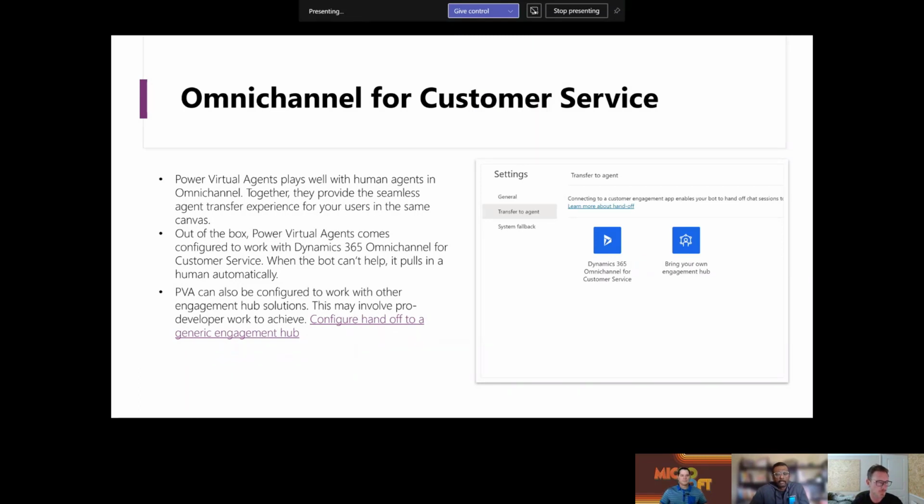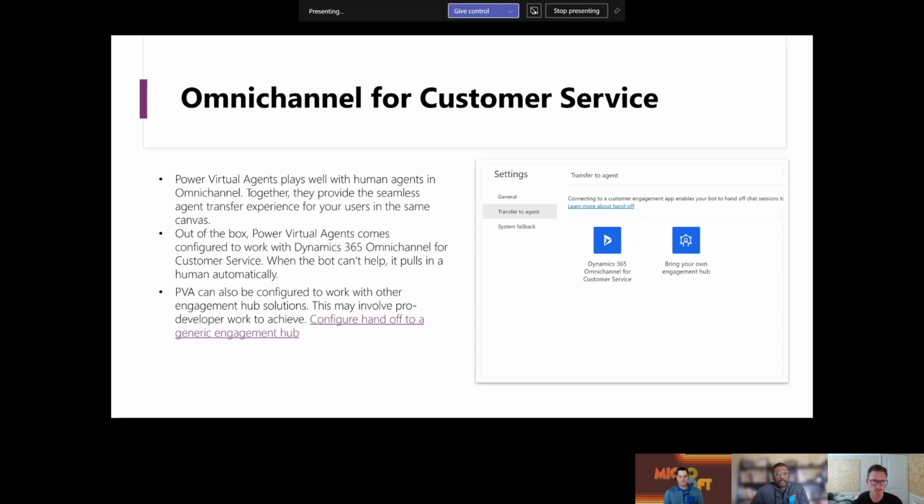As you look into Omnichannel, there are definitely a lot of benefits because, as I said, it's a no-code option. You can directly click and enable this configuration, and you have a very seamless experience in terms of escalating to the agent, where the bot conversation is transferred to the agent within the same screen without any switch.